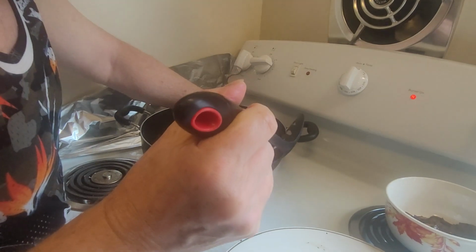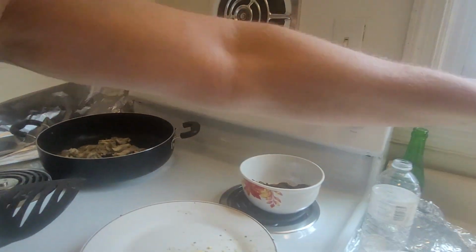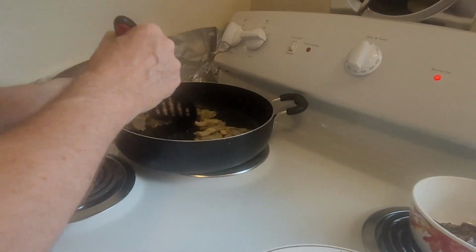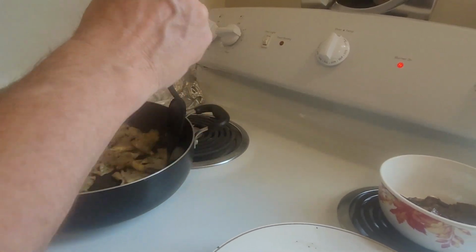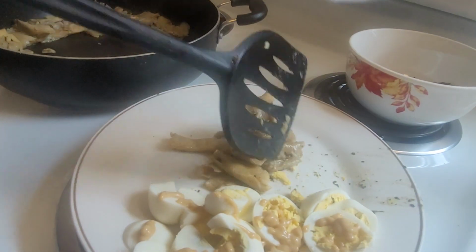Let's take this out of there. I don't know if it's a snail. That's a piece of the other mushroom, but either way, here we go. Yes, the stove shut itself off again. So we're done. We're going to try some. Put this on the plate here with the eggs, the golden oysters.